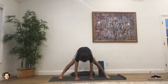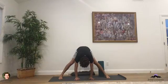If the hands don't reach the ground, then take your blocks and just place your hands on your blocks and release that head on down. See that your weight shifts towards your toes. See that your inner legs lift on up. Feel your belly hugging in as you shift the weight on forward all the way to the crown of the head. Once again, hands come to the hips. Inhale, lift the chest. Find your way back to standing here. Turn your feet on in, or turn your heels on in rather.